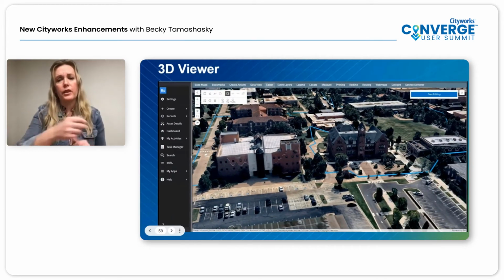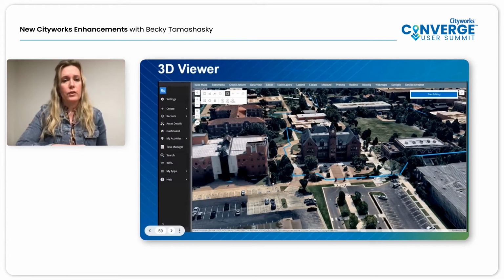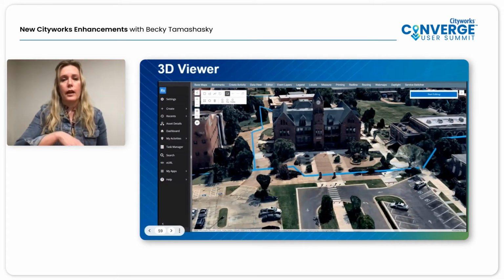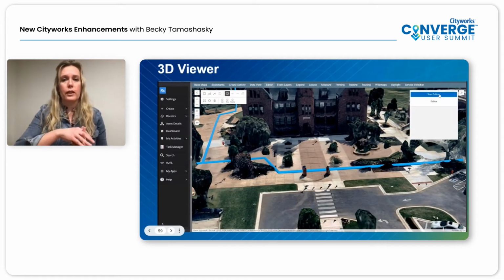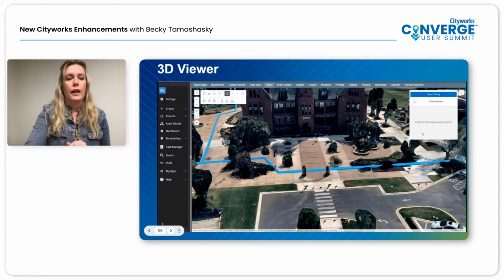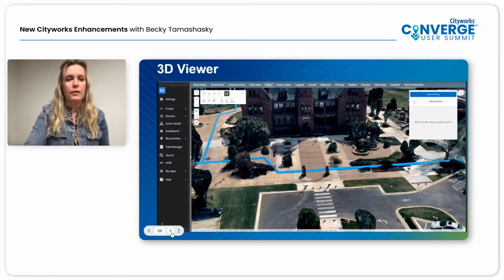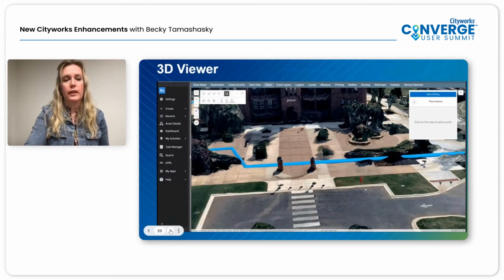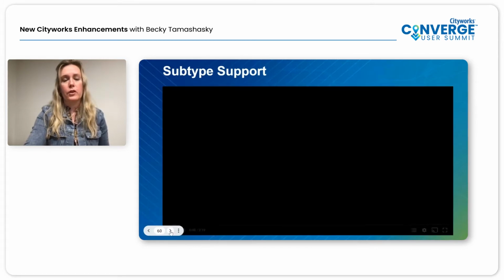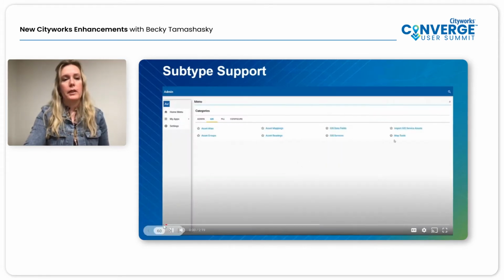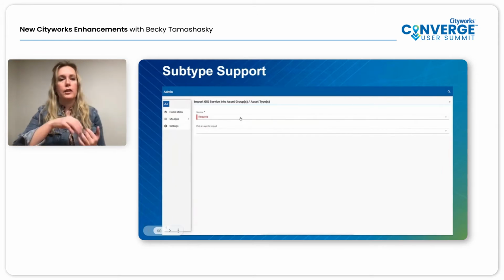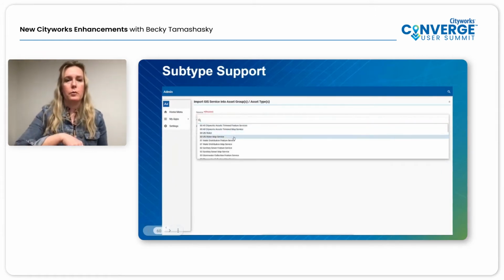And so as I zoom through here, you can just start to see we have the overlay of the utility features. There's also information that's being shown here in terms of Cityworks activities that are being represented in 3D, and that's all something that's coming soon. And we're pretty excited about it. It really starts to lay the foundation for a lot of the work that we have been doing in terms of vertical assets and being able to get into some of that functionality as well for indoors, getting an integration with ArcGIS Urban, which I'll be talking about in a little bit as well.